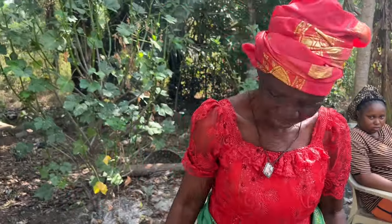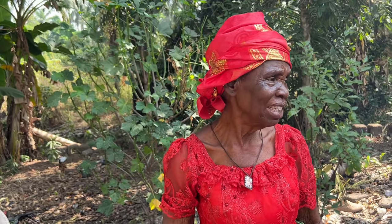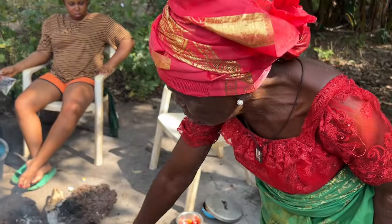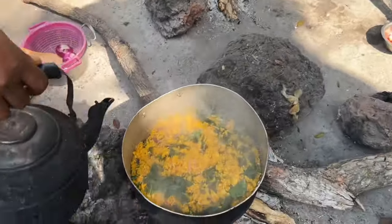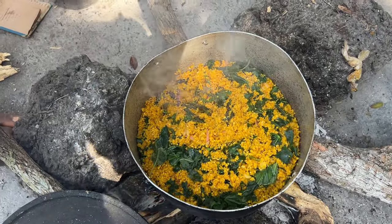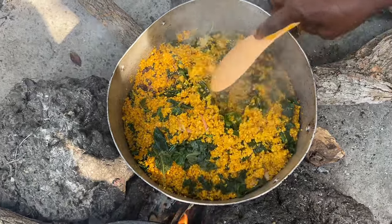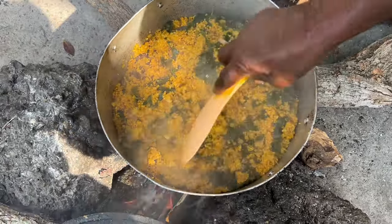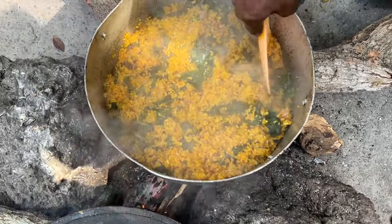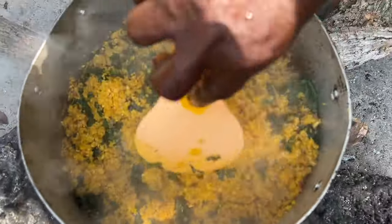Okay, Mama, so we are going to cover it and allow it to cook, right? For how long? About 15 minutes. So she added a little water. If you check it and the water is not much, you just add water from the side, okay? Because of the bottom, so that it does not burn, okay?